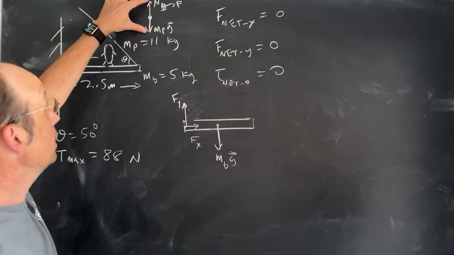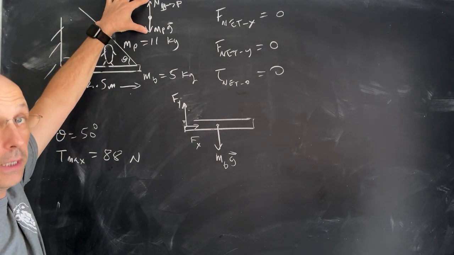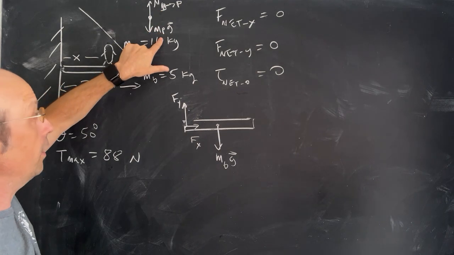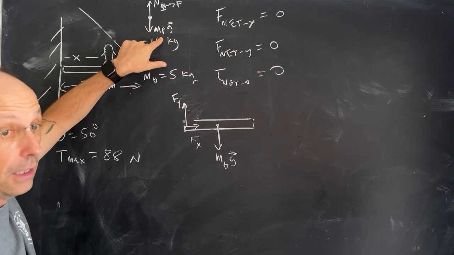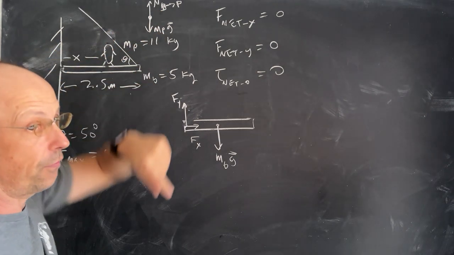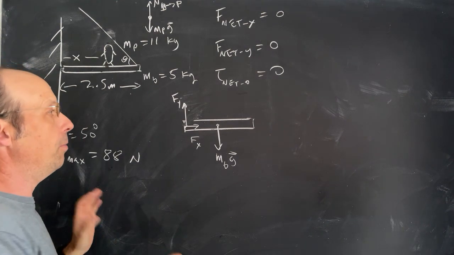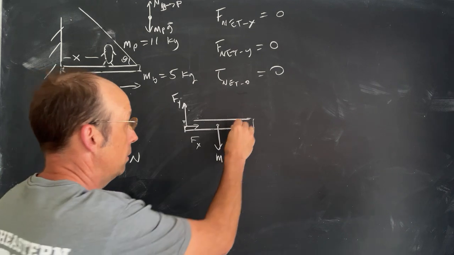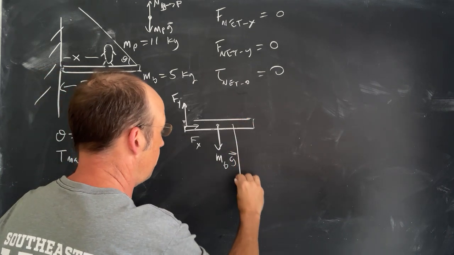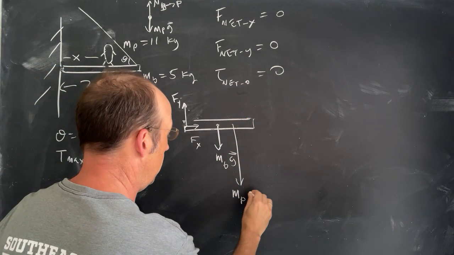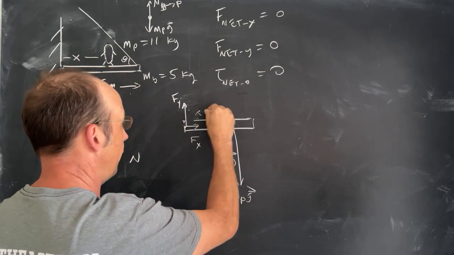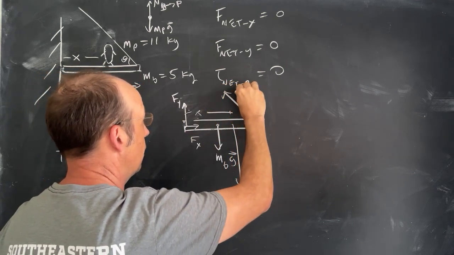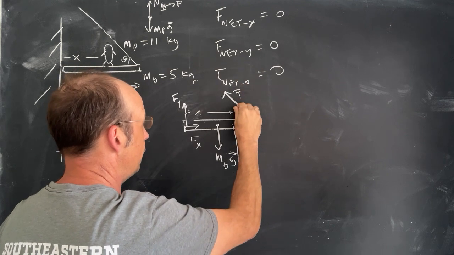Okay, since the penguin's in equilibrium, those two have to be equal, and since the board pushes up with the force equal to mg, then the penguin pushes down with the force mass of the penguin g. So I'm going to put that on here, but I just want you to realize it's not actually the weight of the penguin. And we don't know where this is, so I'll just put it right here. Mass of the penguin g, and I don't know where that value is, x, I'll just put it right there. And then finally I have the tension, T, right there, and this angle is 50 degrees.